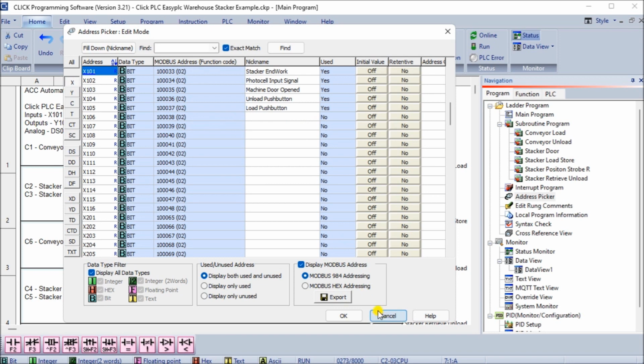So once we have defined our task, and defined our inputs and outputs, then what we want to do is develop a logical sequence of operation for our EasyPLC Warehouse Stacker. Now, a flowchart or sequential table or sequence table is used to fully understand the process that needs to be controlled. It must answer questions like what happens when electrical power or pneumatic power is lost, what happens when input and output devices fail, do we need redundancy?